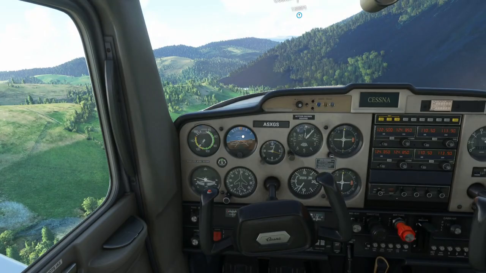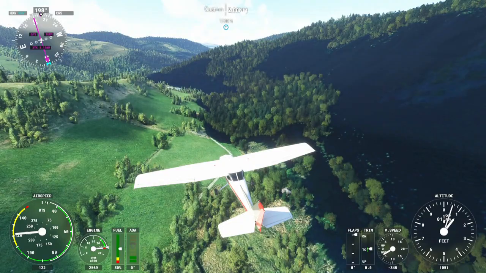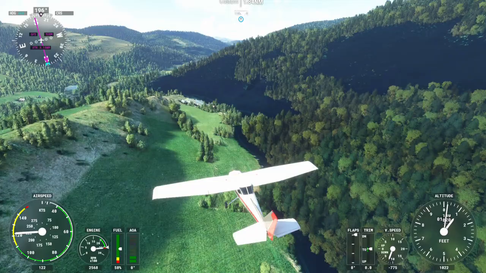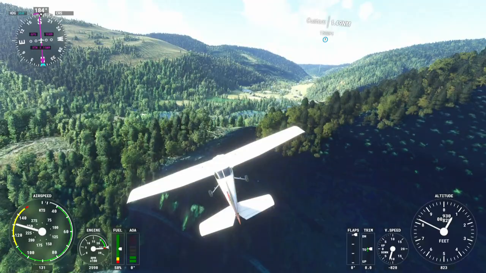Anyway, I won't bore you with any more of my flying techniques, but there we go. Mach Loop in Wales, or the Machynlleth Loop, which I probably said wrong. I do apologise to all the Welsh speakers out there. Great, great fun. A beautiful part of the United Kingdom, a beautiful part of Wales, and a really exciting, cool bit of Microsoft Flight Simulator to fly around, and I hope you enjoy it.